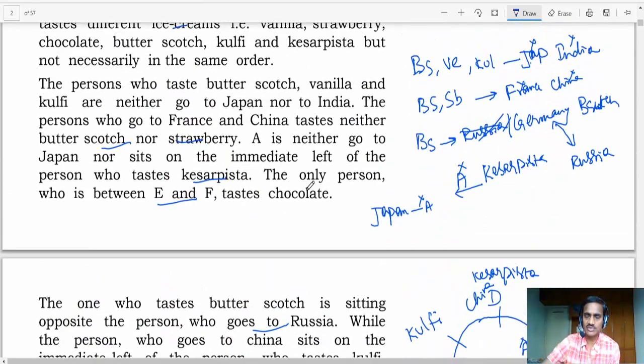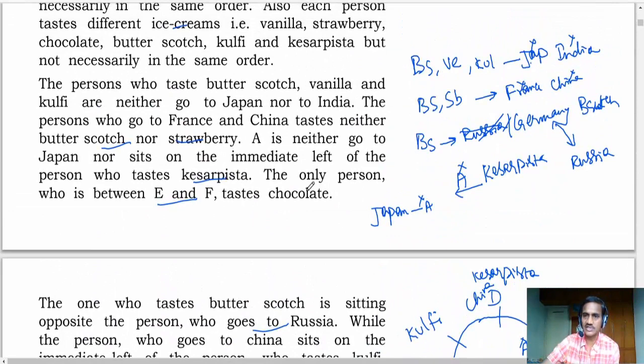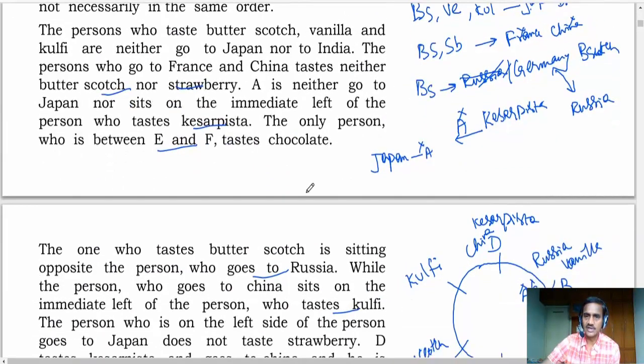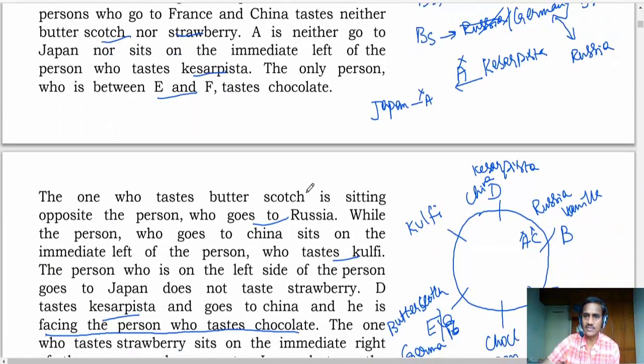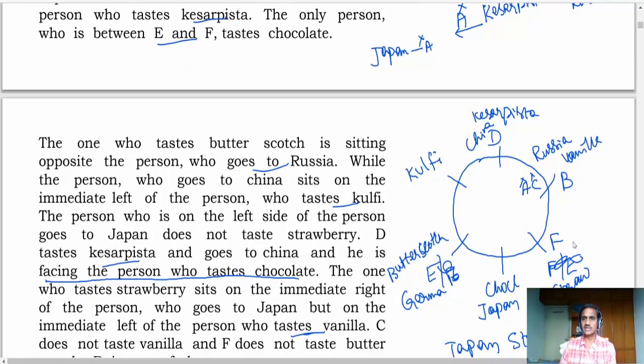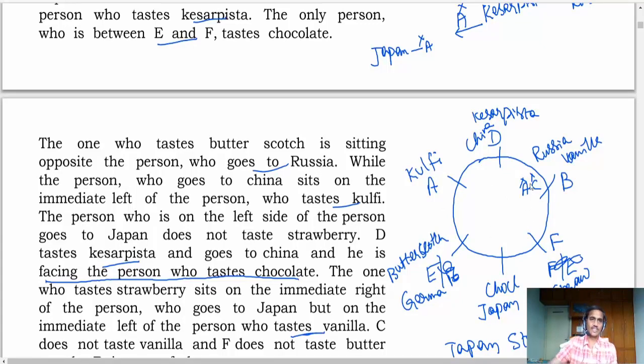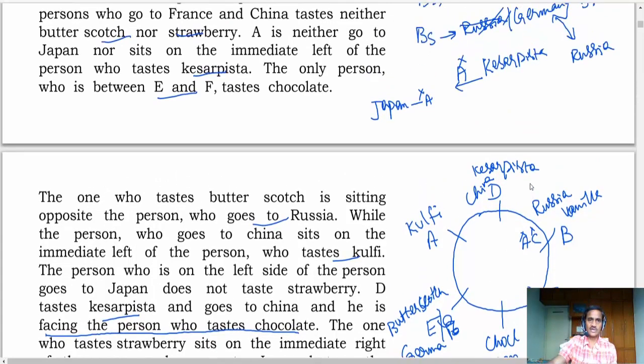నెక్స్ట్ ఫస్ట్లో ఏమని చెప్పండి? క్యాసర్ పిస్తాకి ఇమీడియట్ లెఫ్ట్ హ్యాండ్ సైడ్ ఏ లేడు, isn't it? And Japan is not A అన్నారు. Japan is not A, hence A cannot be here. As A cannot be here, A must be kulfi. As A is kulfi, then whatever this one, France and India are the things left over. దాని గురించి ఏమైనా ఇన్ఫర్మేషన్ ఉంటుందండి? ఫ్రాన్స్ అండ్ no, A is here.